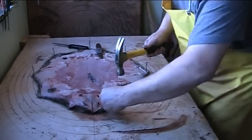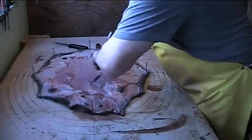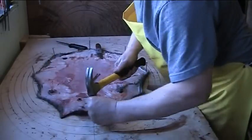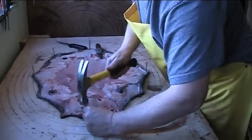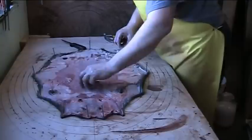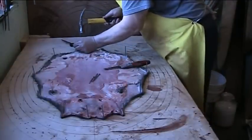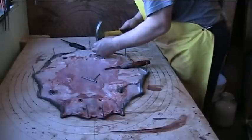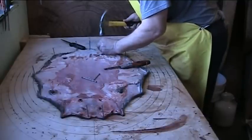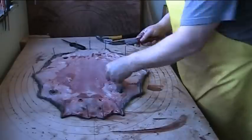Okay, so now to tighten it up really good, you're going to pull the lips up as far as they'll go, the 2 corners of the lips here, then pull that one out and pull the nose up as tight as it'll go, and your 2 corners of your tail tight as they'll go. Without tearing anything, I might add.